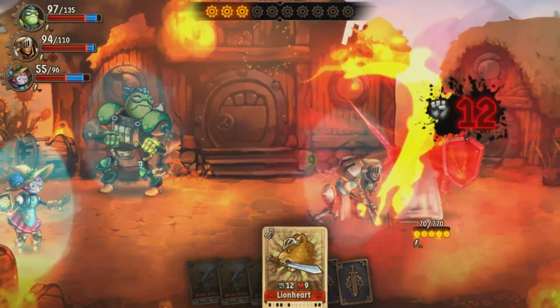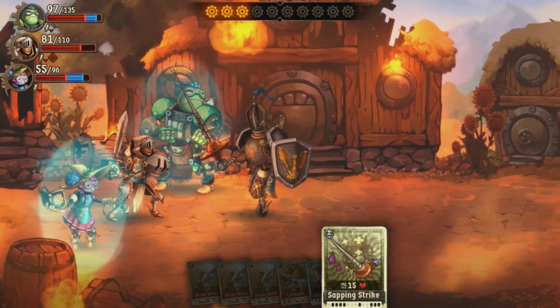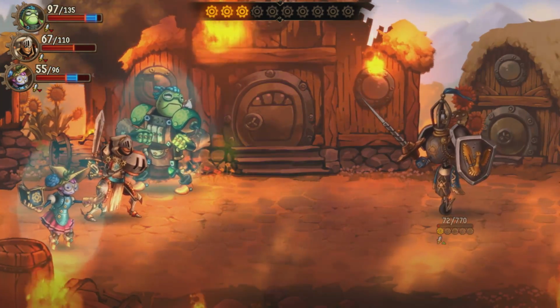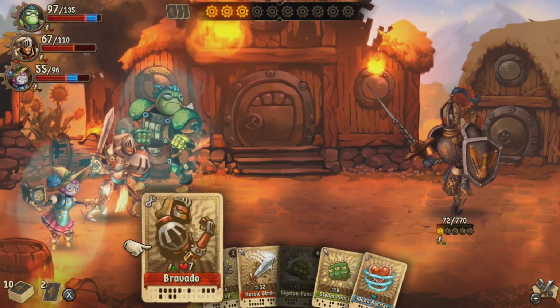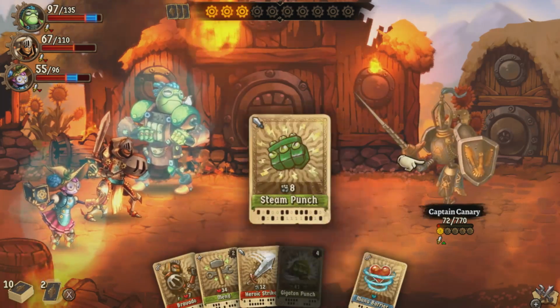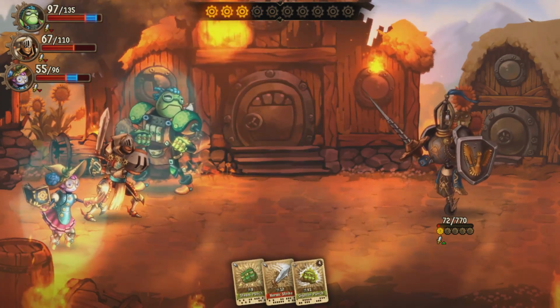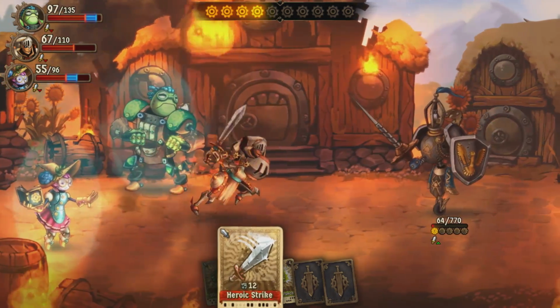I'll tell you, 52 damage for a 4 energy attack seems like pretty bad value. Not as lights out as I thought it would be, at least. But we did get a Gigaton Punch. I think we could probably kill him. Something like... even just this by itself should be enough. We weren't even really close to death, to be honest.